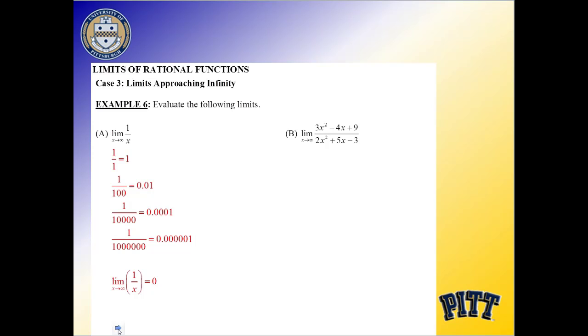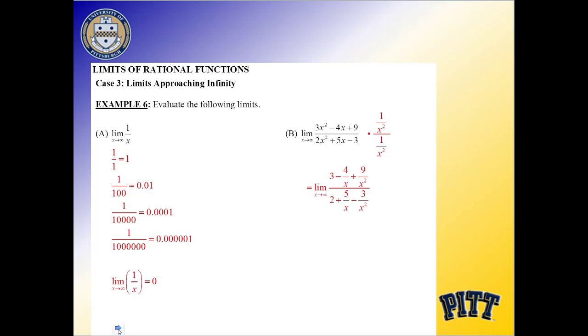And what I do is I look at the top and bottom and see what the highest power of x is. And in this case, x squared is the highest power of x, and both the numerator and denominator have it. So what I do is I divide each term by that highest power of x. So essentially I'm going to be multiplying 1 over x squared to the top and 1 over x squared to the bottom, or dividing the top and bottom respectively by x squared. I'm not changing the value here because I am still essentially multiplying by 1.